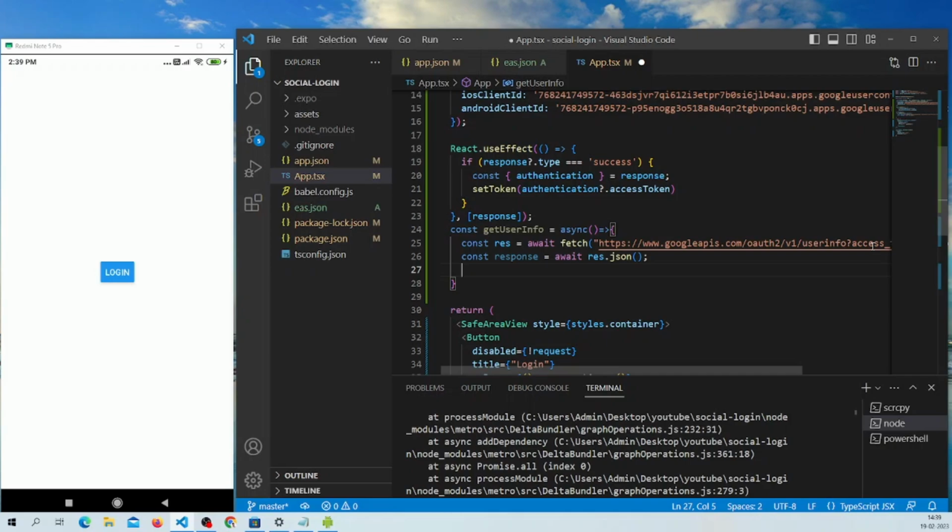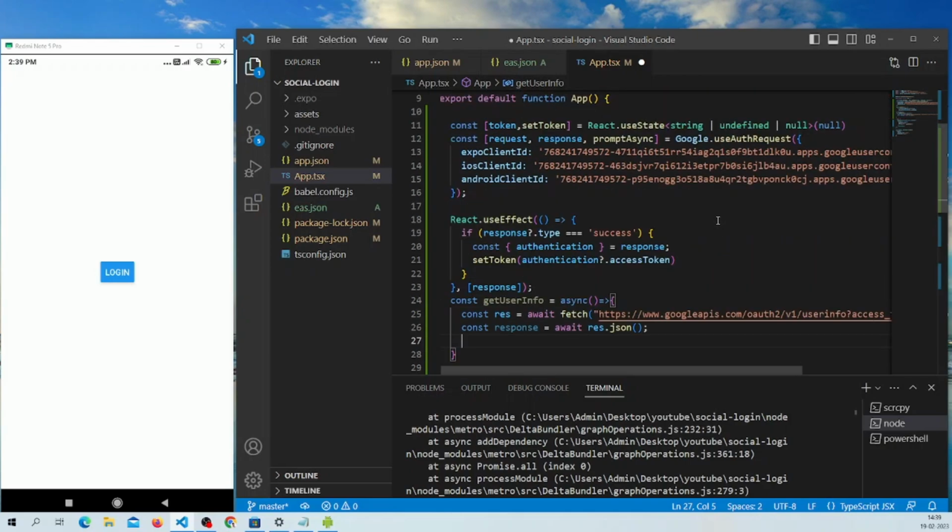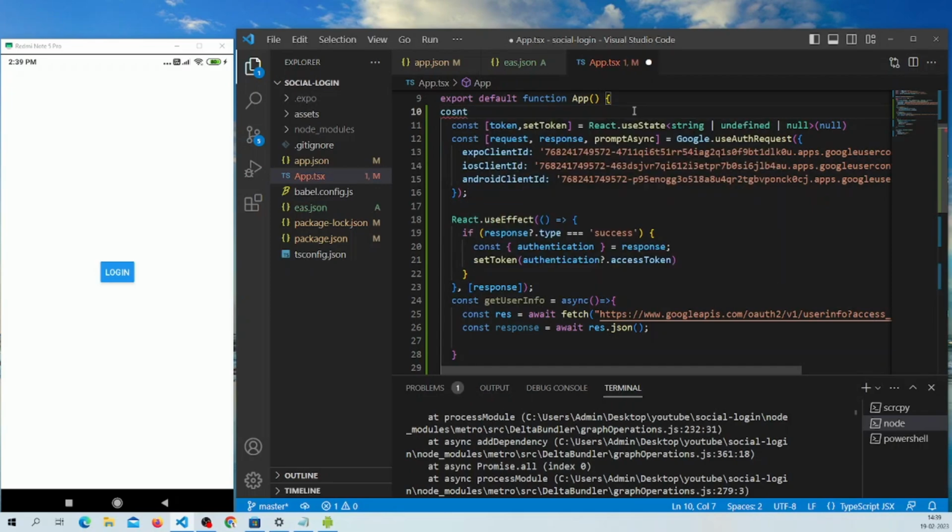And what we'll do is we'll set a hook actually. So const user data, set user data.